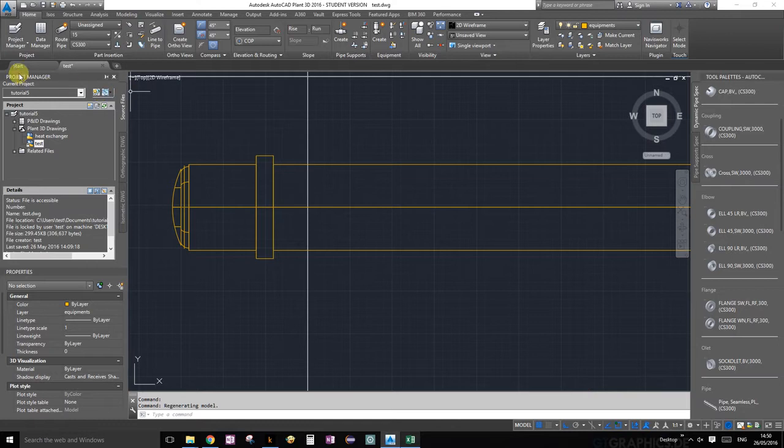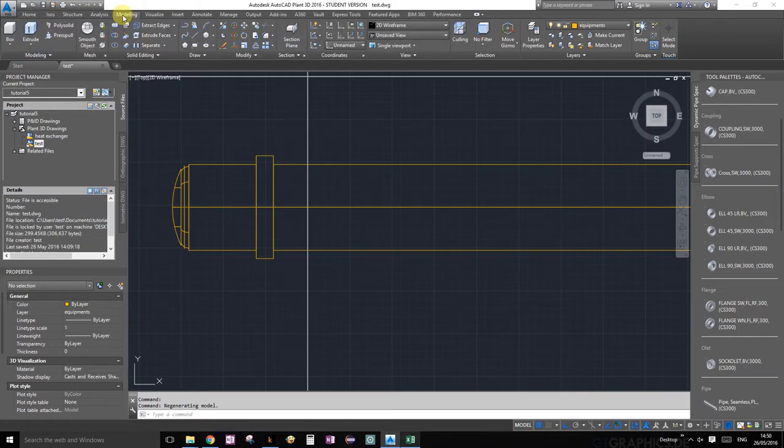The first thing we're going to do, under the modeling ribbon and the modeling palette, the very first one, is a button called box. If you hover over it, it says it creates a 3D solid box. That's all we're going to do, because we don't need to actually design the support system for our heat exchanger. We're going to approximate what it should look like. Either the vendor or a structural engineer would supply that.